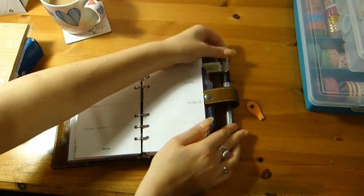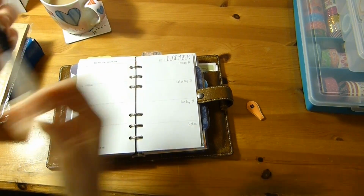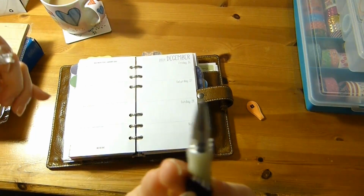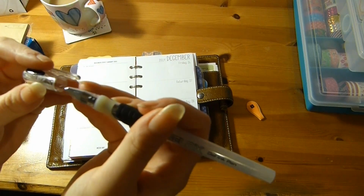And a lot of people ask what pen I use, and I just use any black gel pen, but the one I've got in here at the moment is a Gelox gel ink pen. I think it's by Eric Krause. That one there, if you can see. And that's a 0.5mm, and the nib is quite fine. I don't like writing with a thick nib, it offends me.